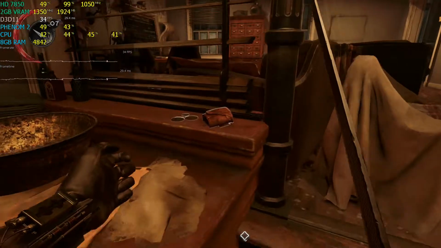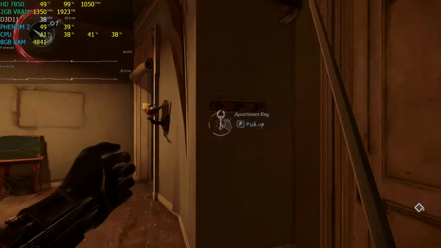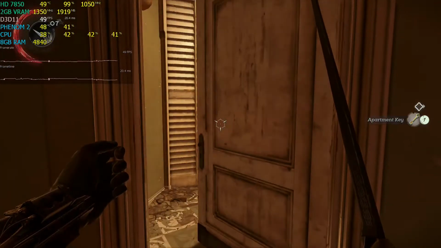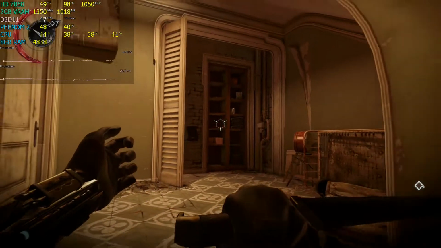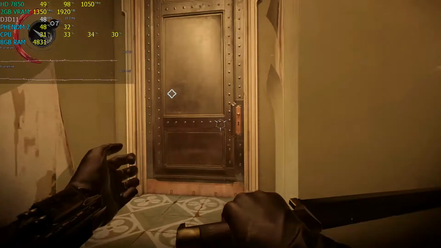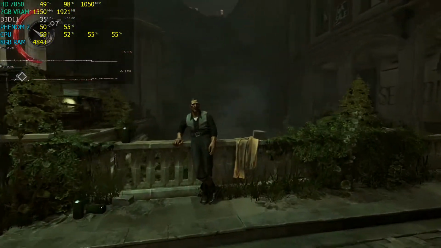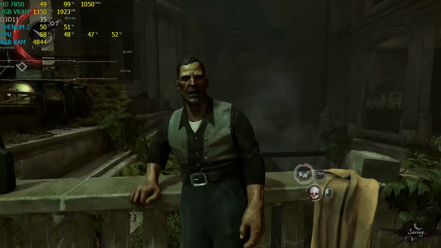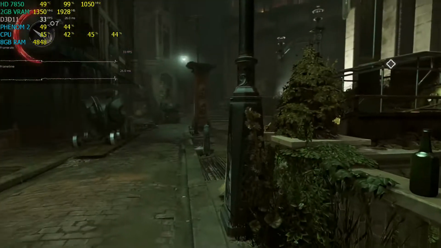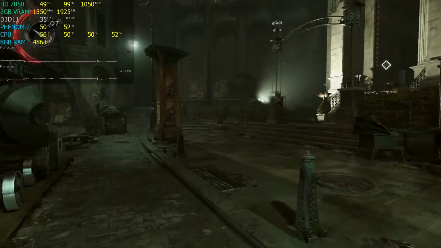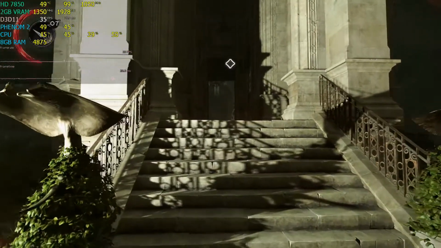And in the end, after trying the game, what I'm seeing is that the game is not that well optimized. I'm running pretty much the same settings as I did with Dishonored 2, and it seems the game still faces the same optimization problems. The only good thing is that I don't think the game is using too much RAM or CPU, but regarding the GPU it's pretty much the same. I think the game is still very demanding for what is shown.